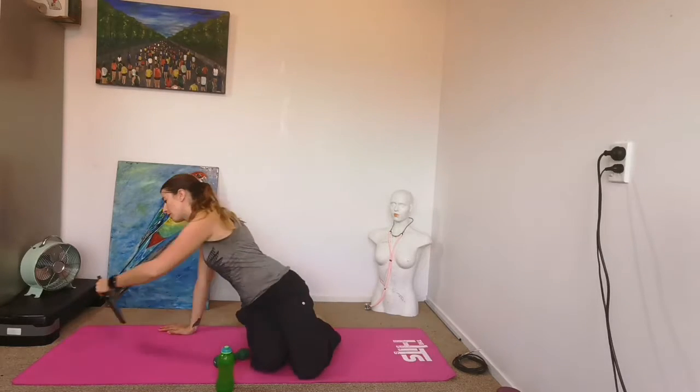Key point to remember, I'll just put my timer here. Now, I am not the best person to demonstrate a straight back, but I will explain to you the best way to get into a neutral position, and you do what's best for you. And if you can check in a mirror or record yourself, that's even better.